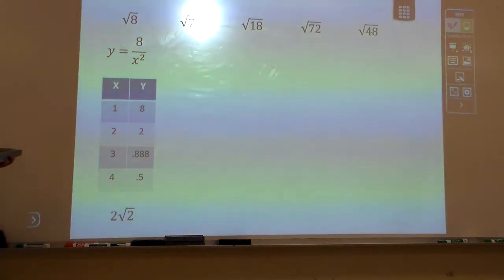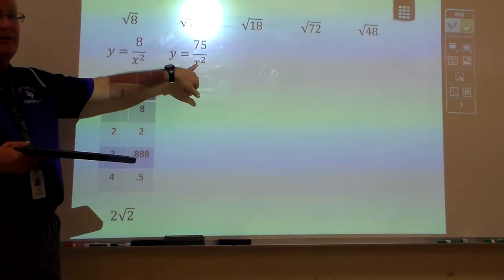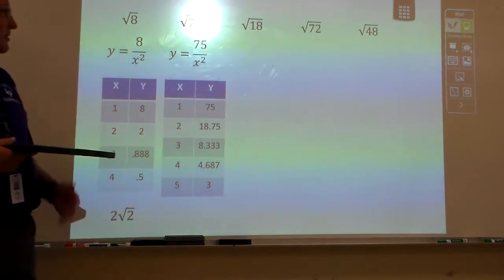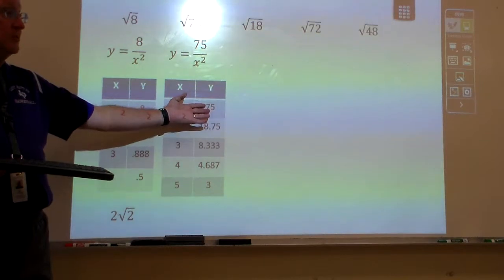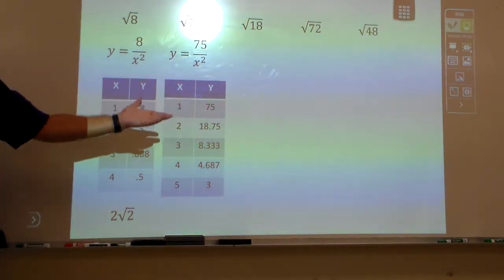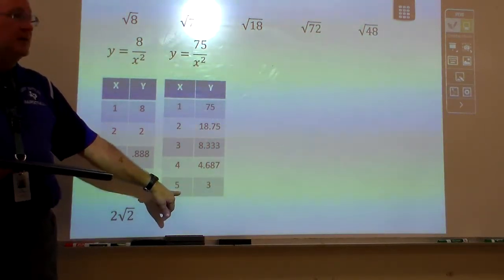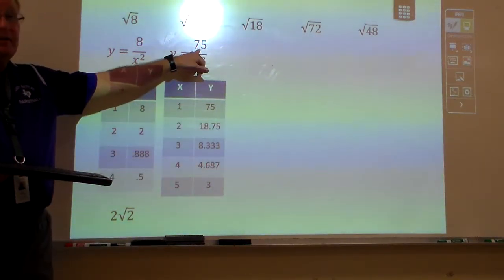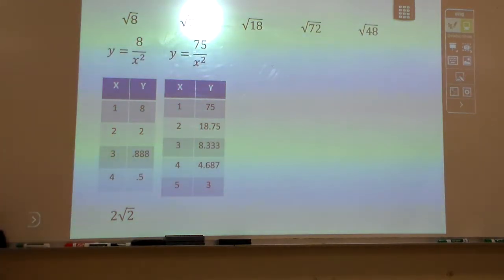I go here and look at 75, and it's divided by what? Not x, but x squared. And I go to my table, I get things that look like this. Now there's more to the table, but notice 1 is always going to go, correct? Because 1 squared is 1, and 1 will go into every number. 2 won't, 3 won't go, 4 won't go, but 5, look at 5. What's 5 squared? 25. And 25 times 3 does make what? 75. So my answer is actually this. In this order, it is 5 on the outside, square roots of 3.